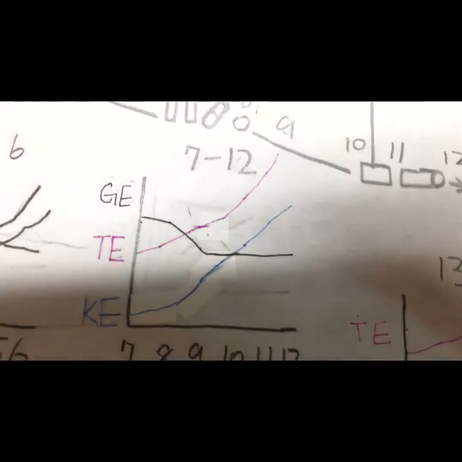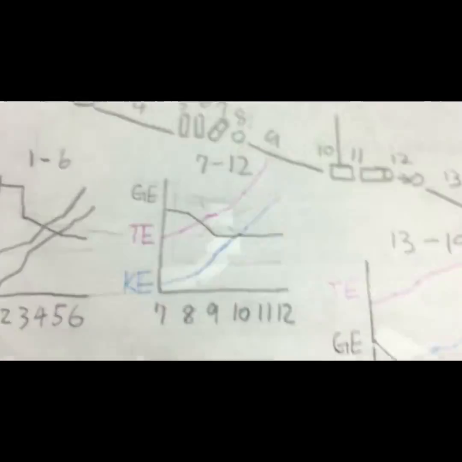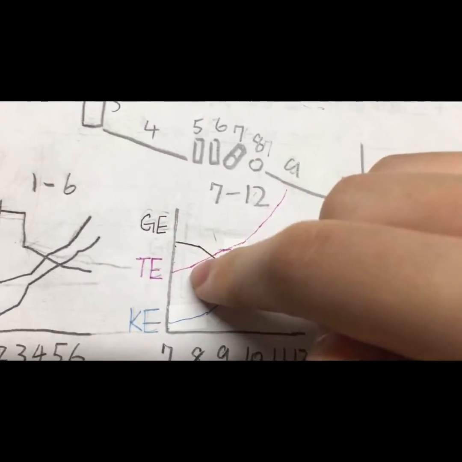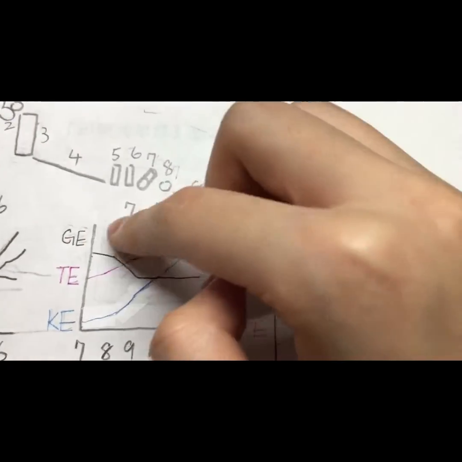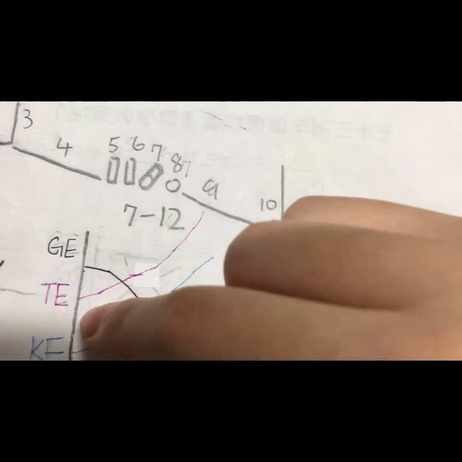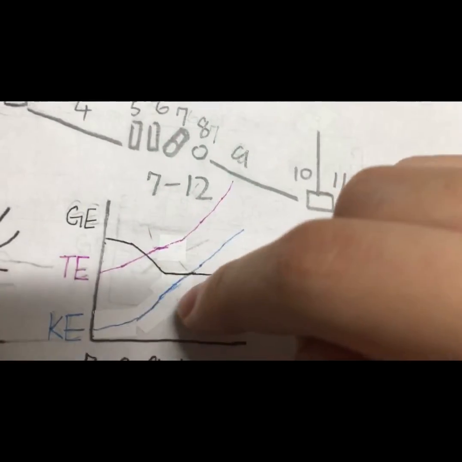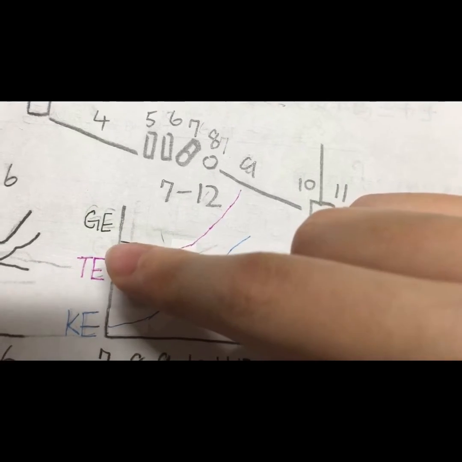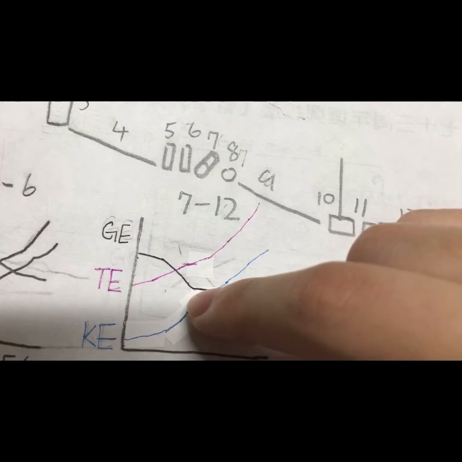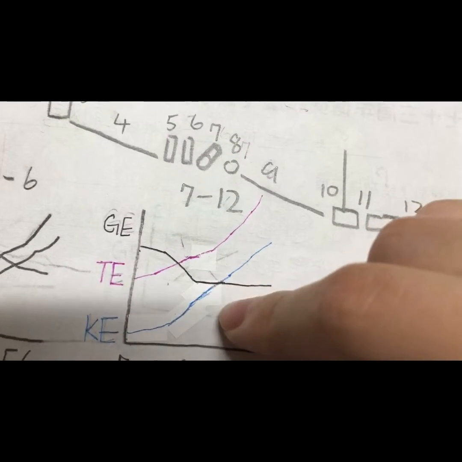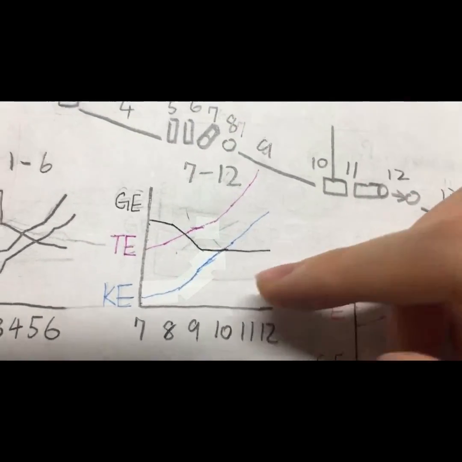And second, it's just the 7th step to the 12th step. Oh, sorry. Here, for the gravitational energy, because there's no more space, for the thermal energy I'm just gonna start in the middle, and there's the kinetic energy. And it would just go down, because the cylinders and the balls are rolling down the ramp, and it hits the hammer and another cylinder, which are like flats actually.